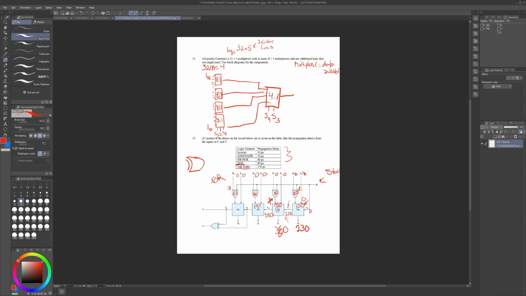Again, same situation. 150 plus 380 is going to get you 530. And that continues to the carryover. And so now you have your C and you have your V. So 680.